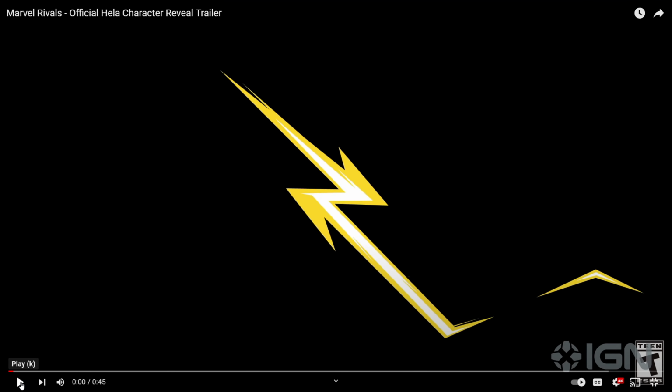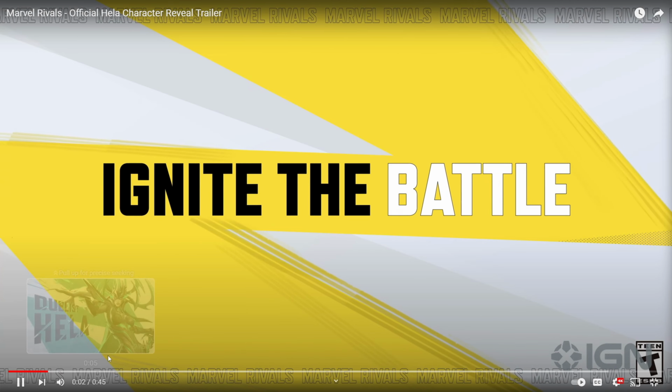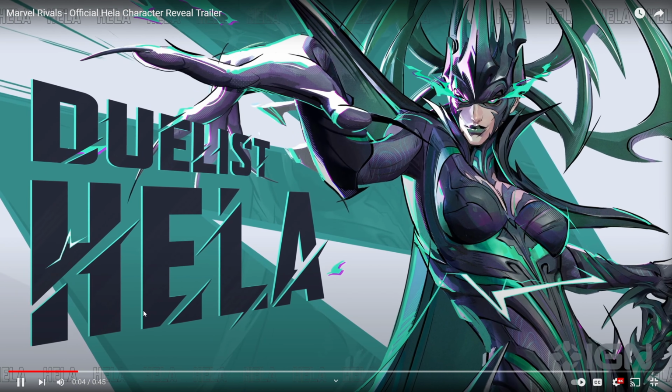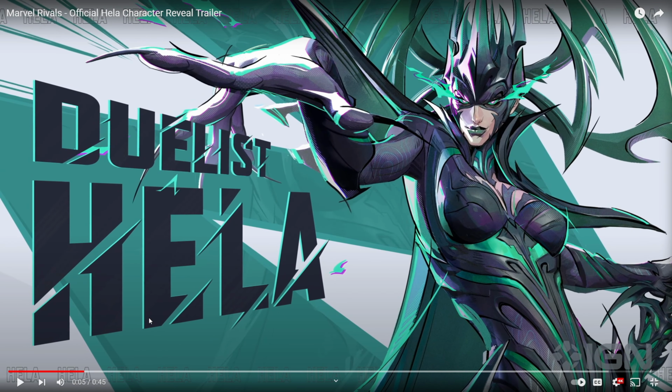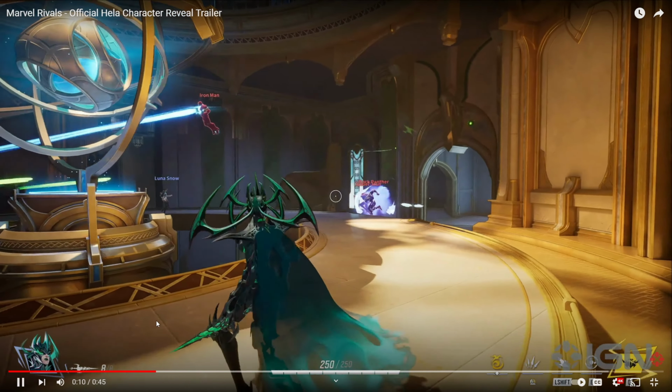All right, guys, and let's take one more look into it. This time, we're going to go over all the moveset that we know from Hela. So she's a duelist, and one thing to know is, remember, guys, in this game, there's only three classes so far that we've talked about. We have Vanguard, we got Duelist, and Strategist. Vanguard being our tank classes, Duelist, the damage dealer, and Strategist, the support class. So we know she's going to be bringing the pain.